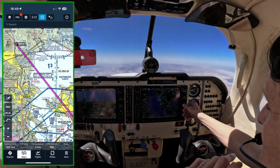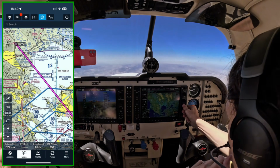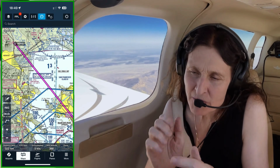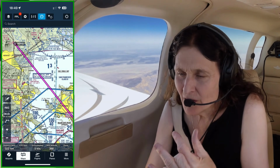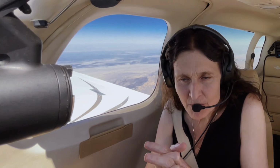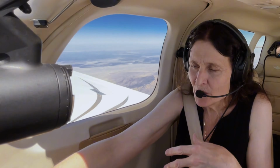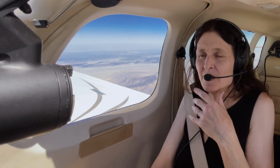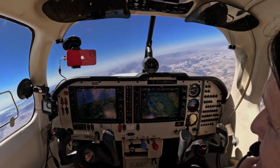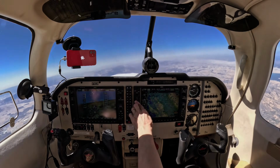How much room do we have on the other side of the last Bravo airspace? We have 10 miles. 10,000 feet, 10 miles, coming down at least 2 miles a minute. That's going to be 2,000 feet per minute, so that's too much. We're really going to have to slow down when we get to the other side. As soon as we get past here, we can start down below 10,000 and then go around the east end of the airspace. That's what we'll do to get down today.